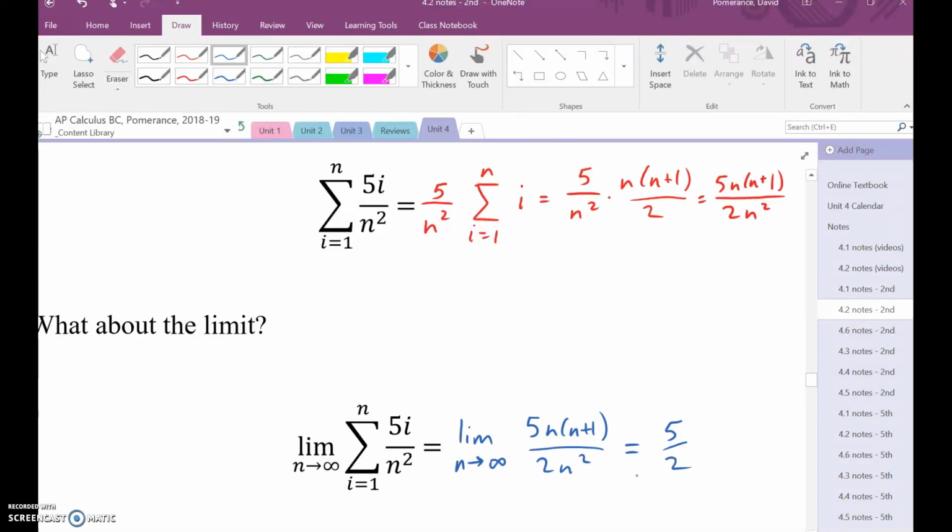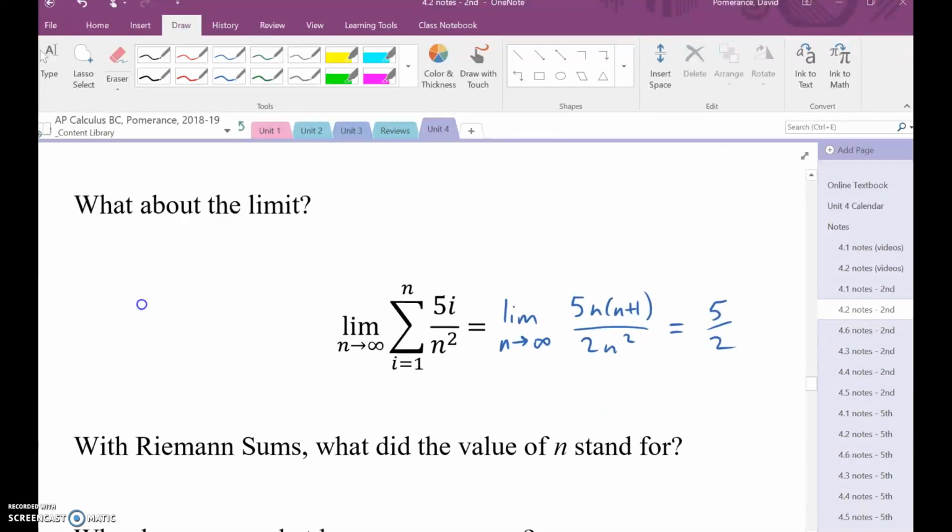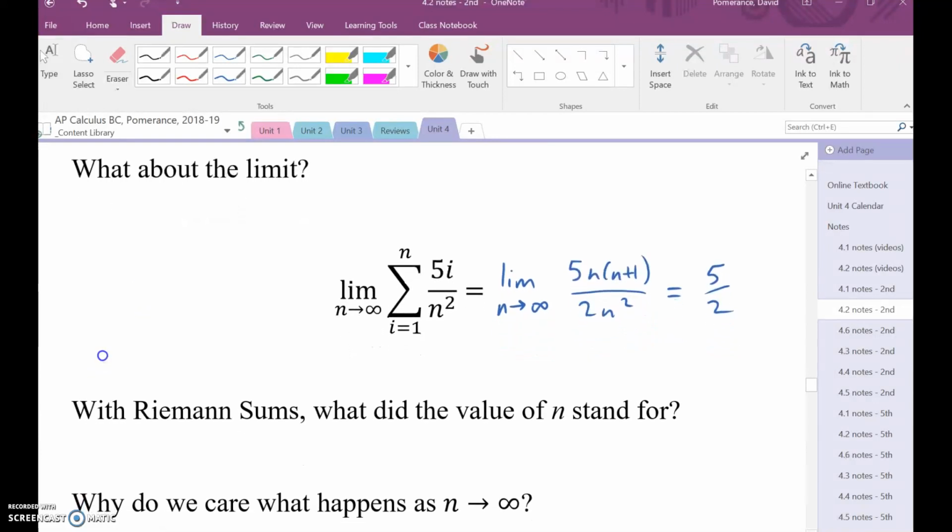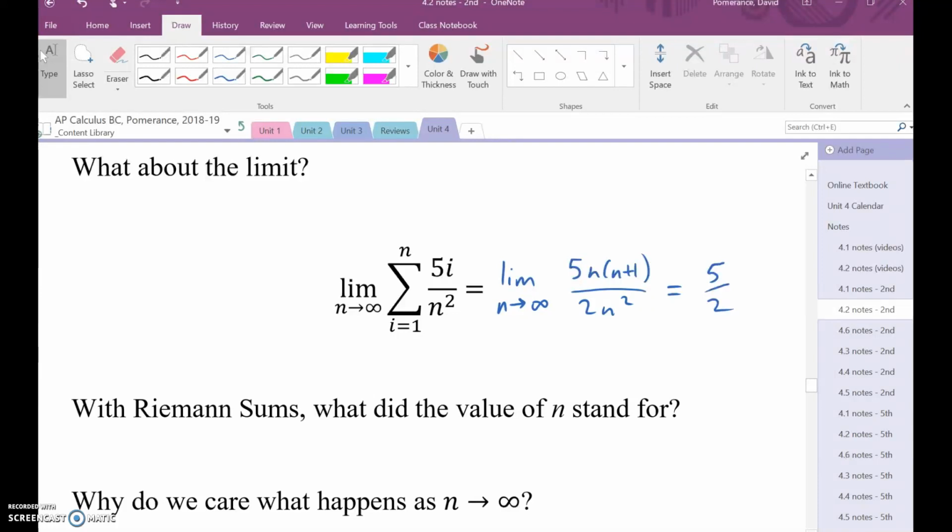All right, once again, so what? Well, think about when we were doing the Riemann sums, the right rectangular area method and the left rectangular area method and the midpoint rectangular area method. When we were doing those Riemann sums, we had an n in each of these problems. Do you guys remember what the n stands for? Well, if you don't, go back and look in your notes, because me telling you is not as informative as you figuring it out yourself. But if you already remember, we know that n equals the number of rectangles we divided the area up into. It's the number of sub-intervals that we divided our interval into.